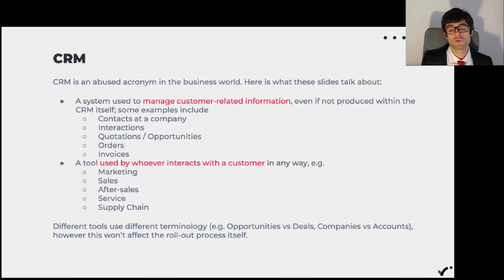That said, who uses a CRM? This is also an important point, because the people that are using the CRM within your company sort of define the approach that you have. I think the most common use cases are from marketing and sales, but of course, depending on the kind of organization. For instance, I mentioned I work in e-commerce. There's a lot that happens after sales. If something goes badly, or if there's an issue, or even if there's just a simple clarification with the customer, we need to engage with them, then the CRM covers the supply chain and the after-sales service as well.